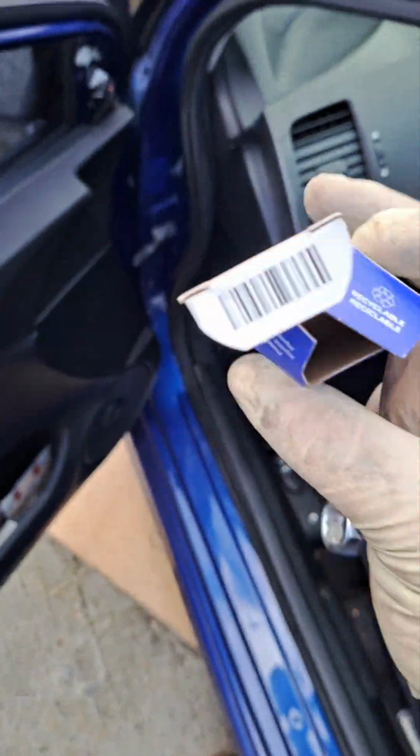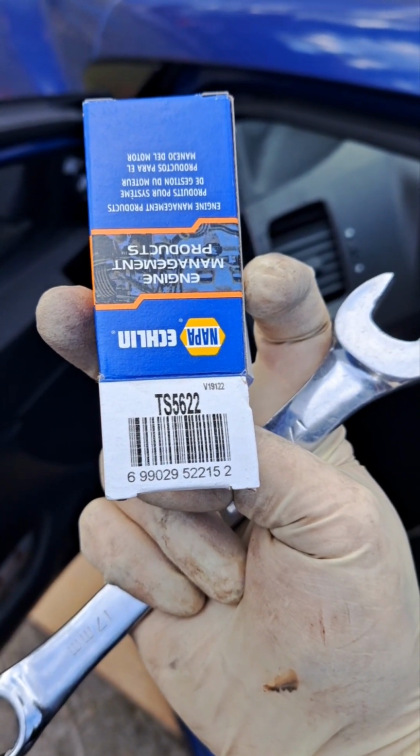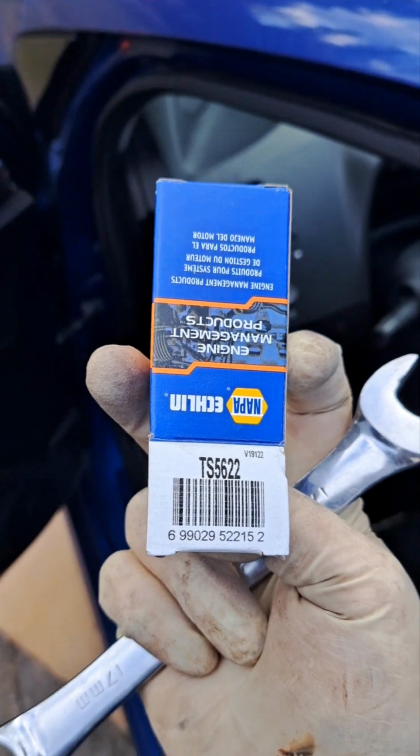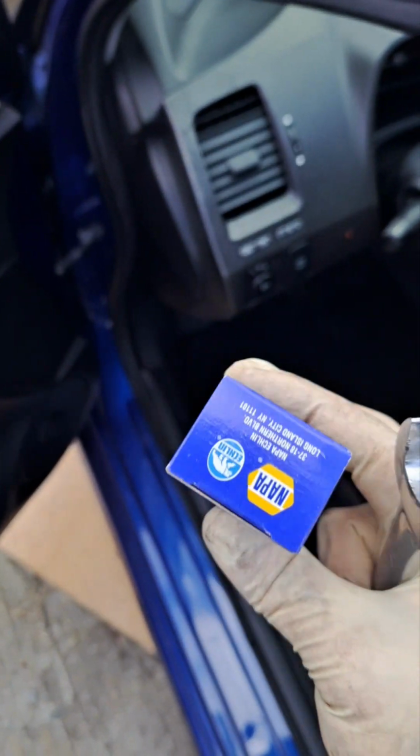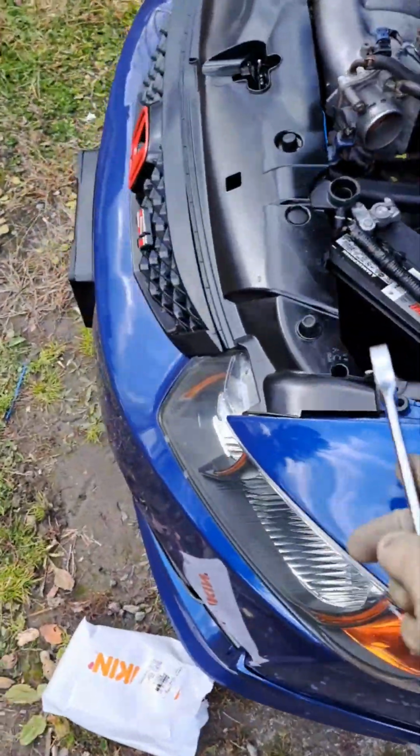If you want the part number from Napa, which is what I have, because I was in desperate need of it, sadly, because bucking when it's cold is super annoying and damages the engines, from Master Tech that told me. Tom Sam 5622. $115 at Napa. If you guys are looking for something cheaper, go to Advanced Auto Parts. But I get a discount because I work at Ford.